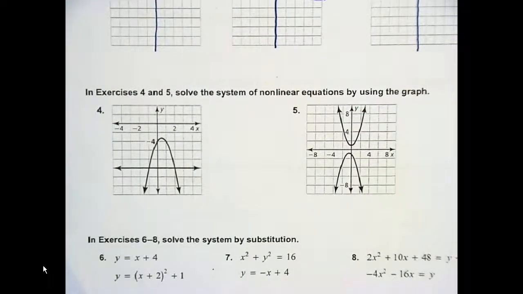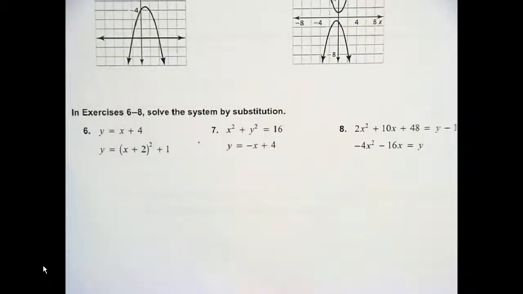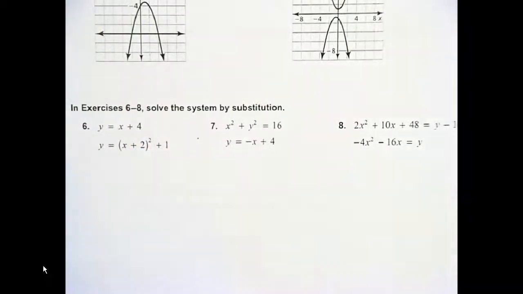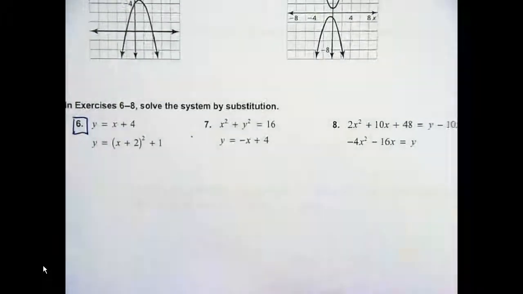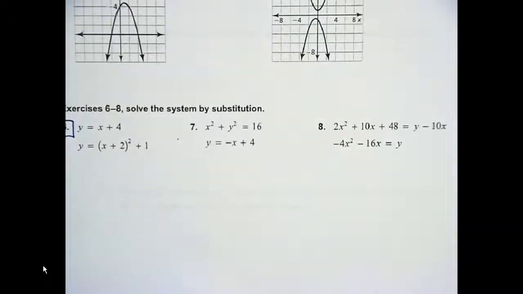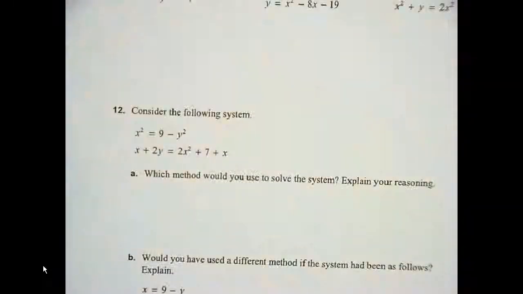Let's go ahead and take a look at the rest of this page here. Make sure that you're understanding what's expected of you. So you can move down to 4 and 5. Solve by using the graphs. Hopefully you know how to do that after our warm-up today, or our exploration. Solve using substitution. Remember, when you're doing substitution, make sure that you take one, like y equals this and y equals that. You can set them equal to each other. I will tell you that number 6 is the toughest one on this page, I think, personally. Besides number 2, which was tough to find. But if you're going to use substitution, do number 6 last. Number 7 and 8 actually fall out really well. Number 6, you get some weird answers. Round to the nearest hundredth on number 6. If you get pretty answers for number 6, you did something wrong. All right?